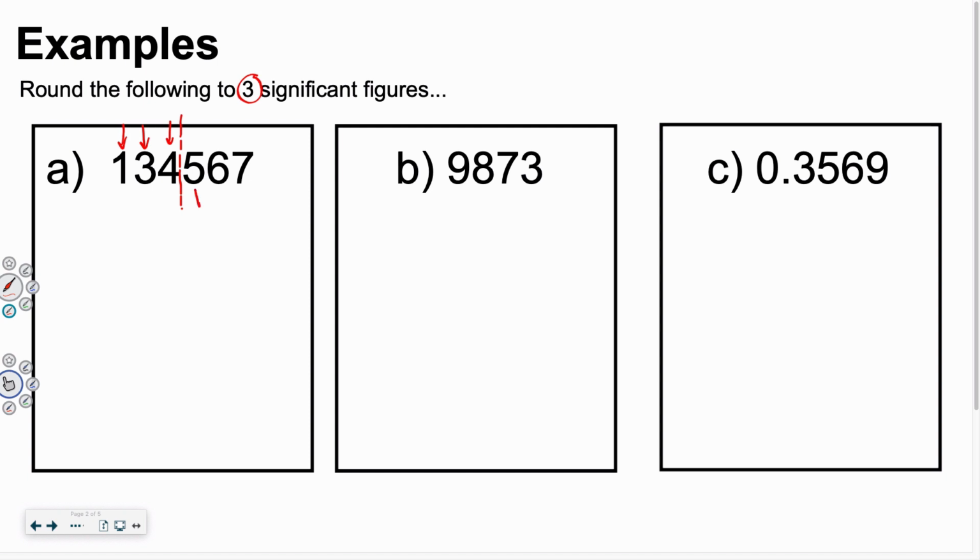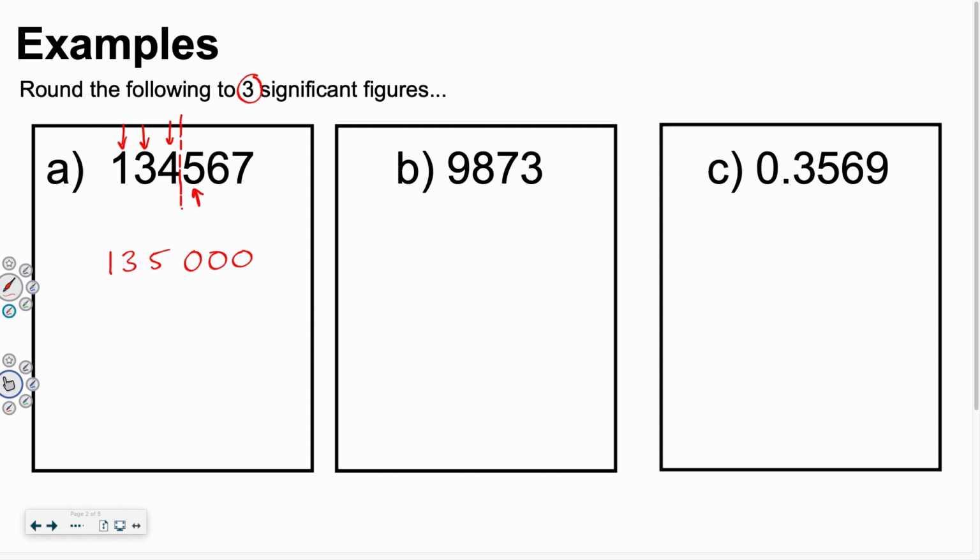And looking at our fourth number, the number that comes after the line, if that is greater than or equal to 5, it will round this number up here. And if it's 4 or less, it will keep this number the same. So as we've got a 5 here, that's going to round this 4 to a 5. So our first three numbers are going to be 1, 3 and then 5. And then after that, we've got three numbers here, and they're all going to become zeros. And that is 134,567 rounded to three significant figures, as these are our three numbers that are our significant figures.